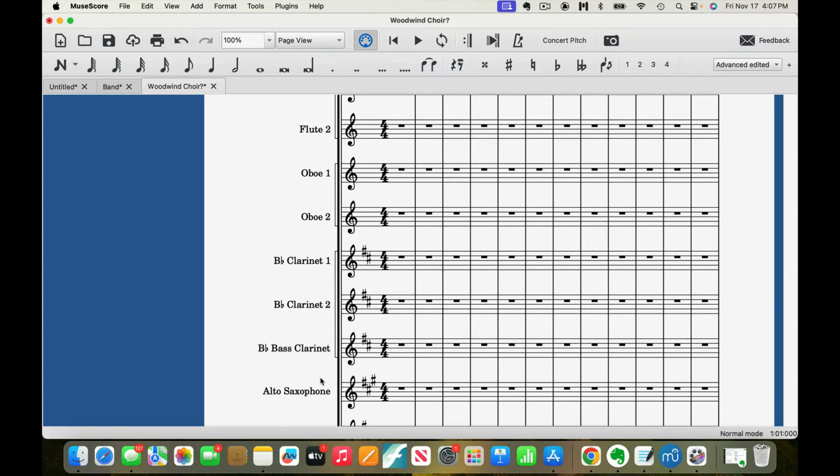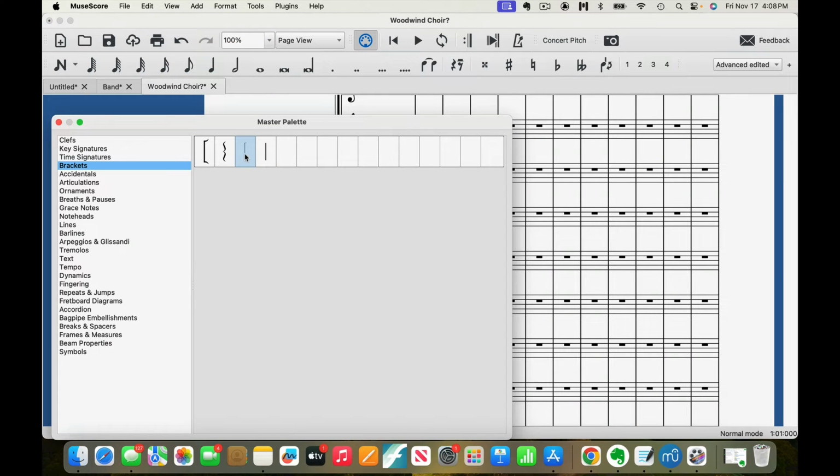as well. But if you're going to separate out 1 and 2, or 1, 2 and 3, or 1, 2 and bass, if that's part of your lineup, then you want that other thin bracket, which if I say View Master Palette, it'll bring it up. And this is the one bracket, this instrument likeness bracket here.